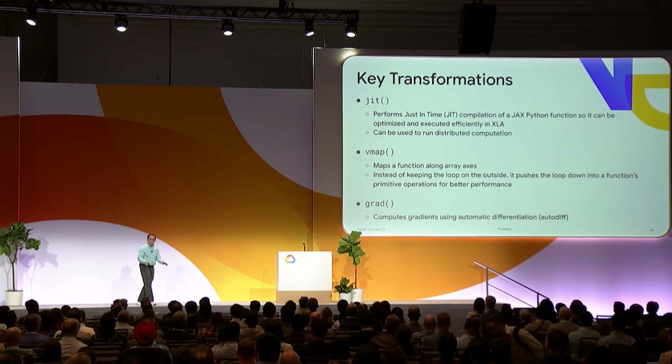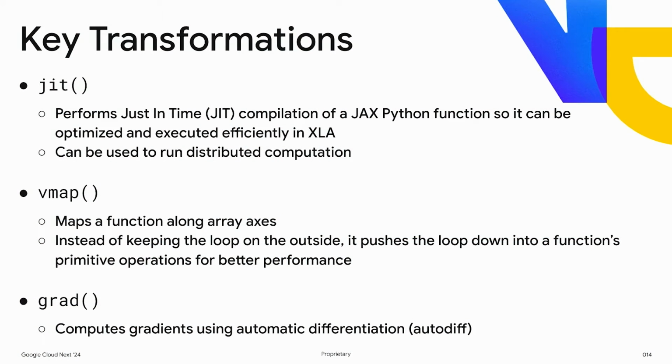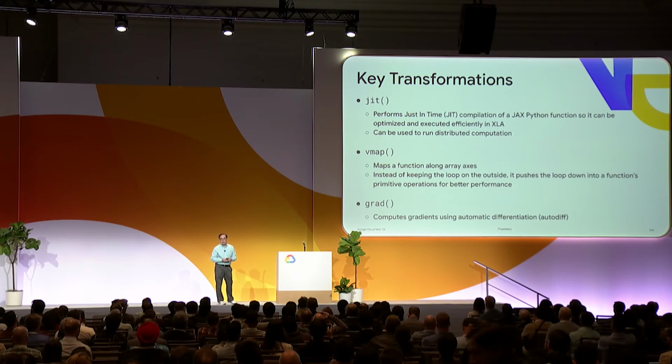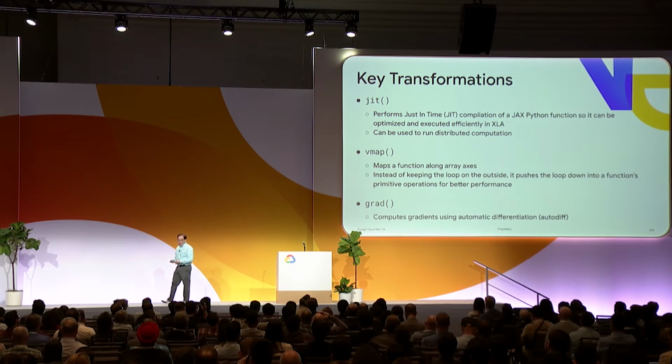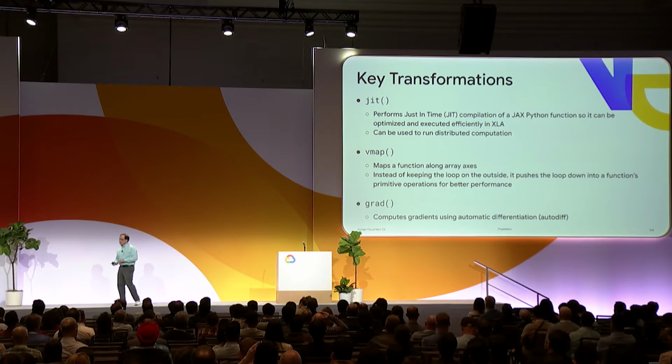There's transformations in JAX, and they're composable. And we'll show some composition here in a second. These are 3 out of a whole bunch, but these are maybe the most important ones. I hate to say that, but anyway, JIT certainly is incredibly important. JIT is your just-in-time compiler that gets your code compiled to really low level for your accelerator and sets it up for distribution and so forth. VMAP is for doing vectorization, which if you've worked in linear algebra, you know how important that is. And grad for gradients, because of course, gradients are everything in ML.